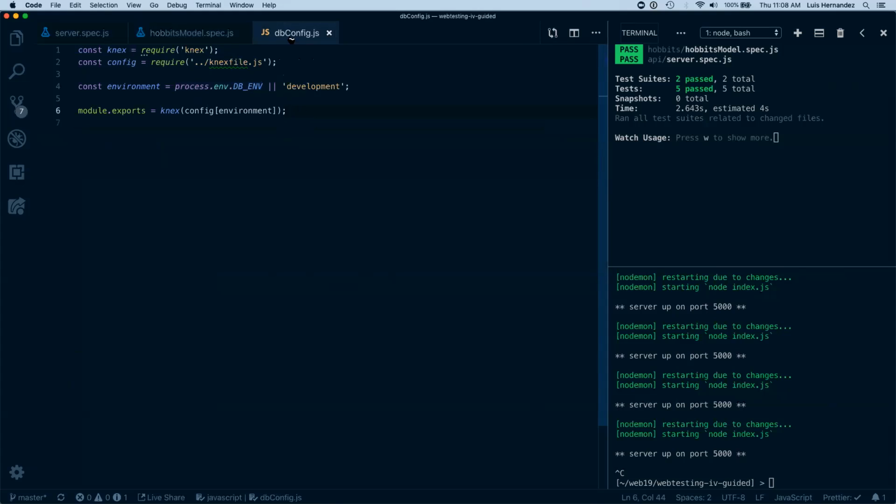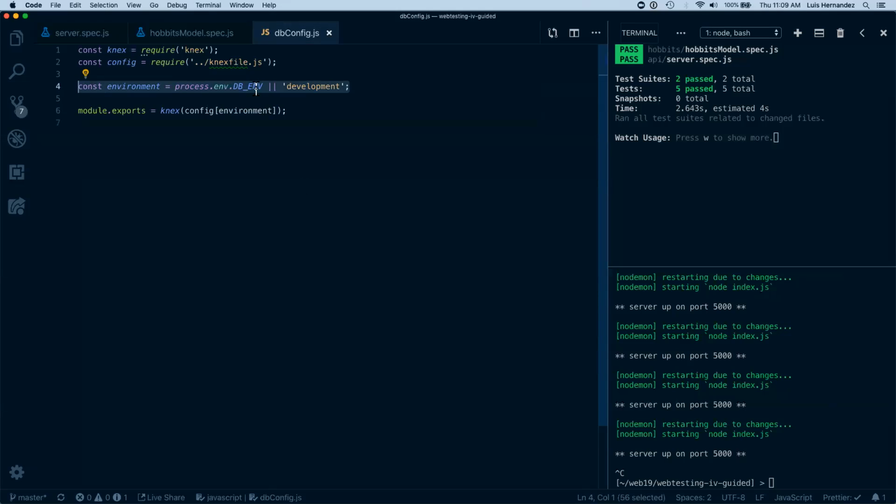Well, because our dbconfig, which is the one that determines which configuration we are using for everything related to connects, is saying, if you don't have this defined in your environment, then I'm going to use development. But if you do have it, I'm going to use it. And then when we pull the configuration out of the connects file, right here, we're grabbing it by using bracket notation, passing it the string that we have. So if we have testing, it will grab the testing configuration. And if we have development, it will grab the development configuration. Simple JavaScript, right?